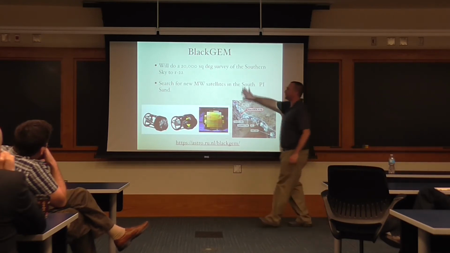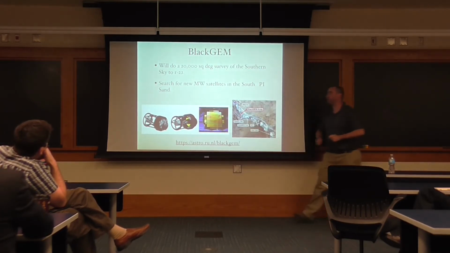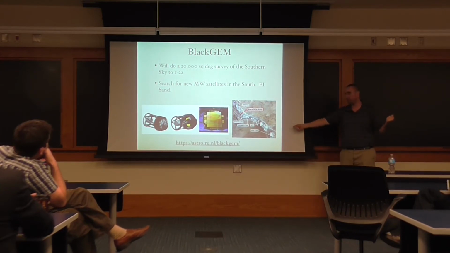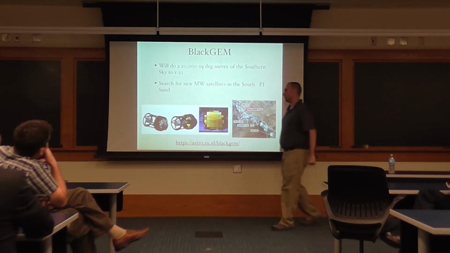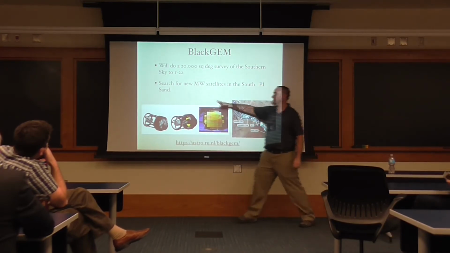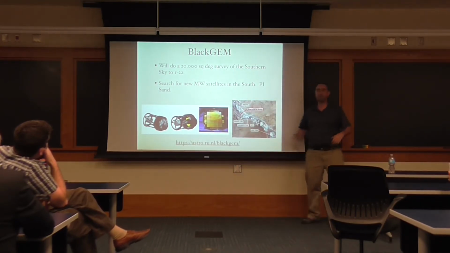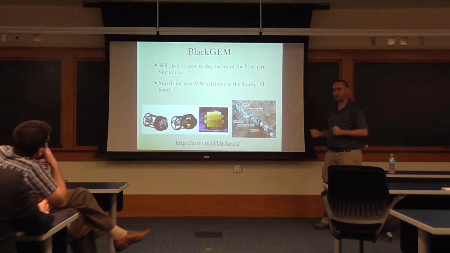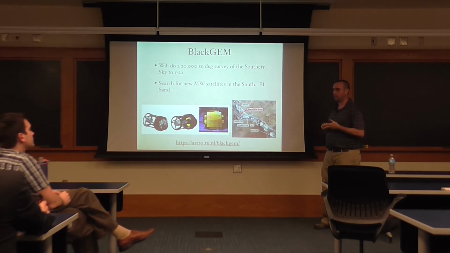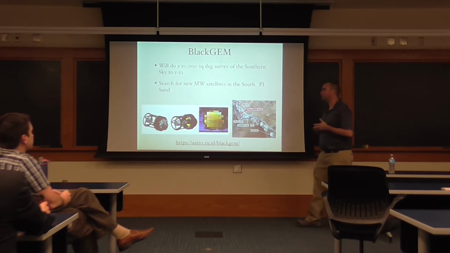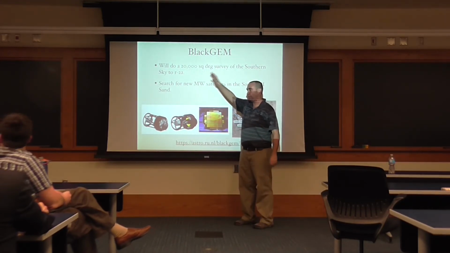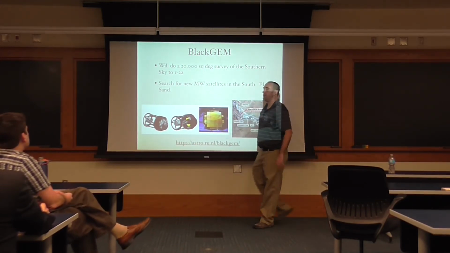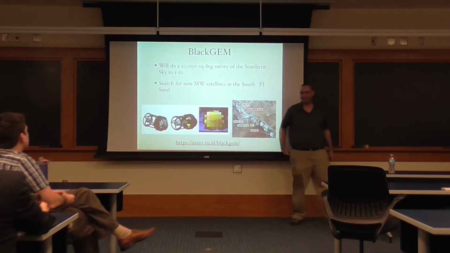The idea is in the first year of operation, Black Gem will do a full sky, southern sky survey down in Chile. And from that southern sky survey, you could basically do a Milky Way search for dwarf galaxies, but in the south, which has not been done yet. Okay? SDSS did it in the north. Black Gem hopefully will do it in the south. Remember, SkyMapper was going to do something like this, but SkyMapper is not quite working out. DES will do about a quarter of this. So yes, they will find things and they will find them. We say that we're complementary.